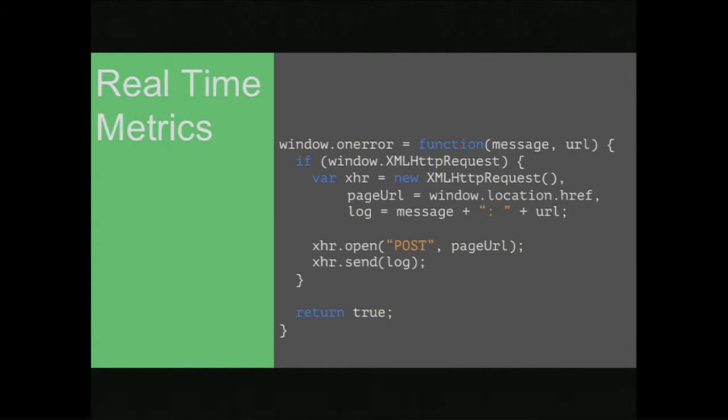If you go to Opera's developer network, Opera, the web browser, is saying you should put this in your code base. So if somebody breaks your JavaScript code, maybe they did something you didn't even think your users were doing, you're going to find out about it. You can get the message of the error, and the URL.